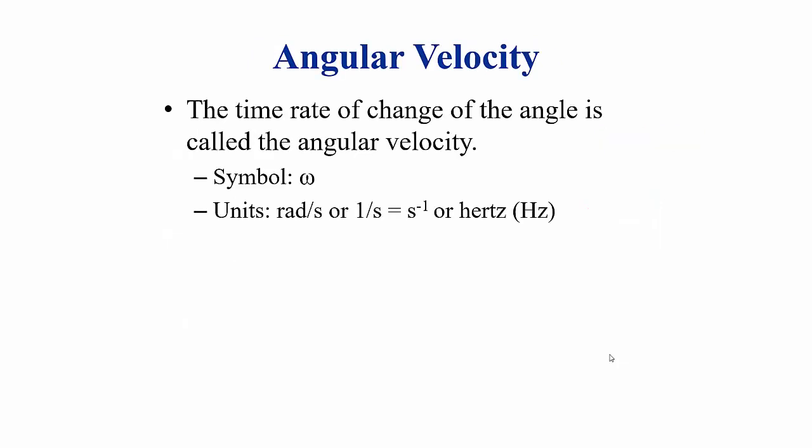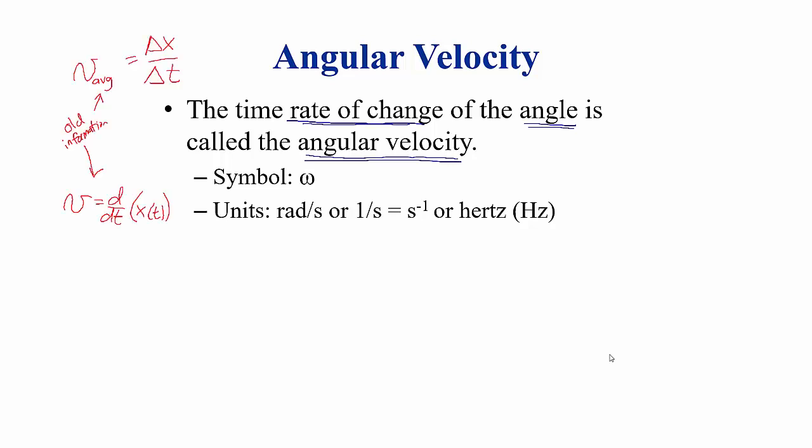The rate of change of the angle is the angular velocity. How quickly the angle is changing is the angular velocity. So again, rate of change is how quickly something is changing. So the rate of change of the angle is the angular velocity. If we remember what we had with linear motion, average velocity was defined as displacement divided by time, delta x over delta t. Instantaneous velocity was the derivative of x with respect to time. For angular motion, we have that average angular velocity is the angular displacement divided by the time. Again, same equation, just with angular variables.